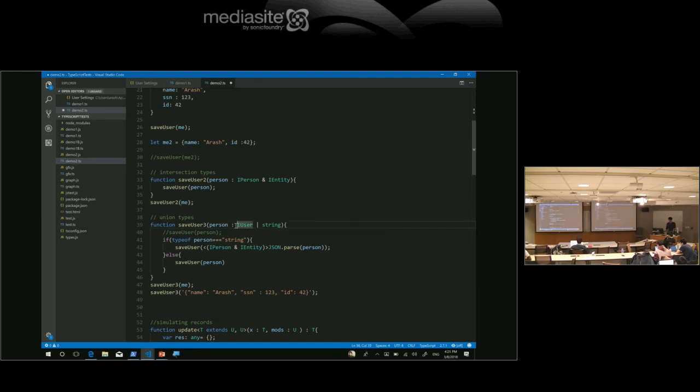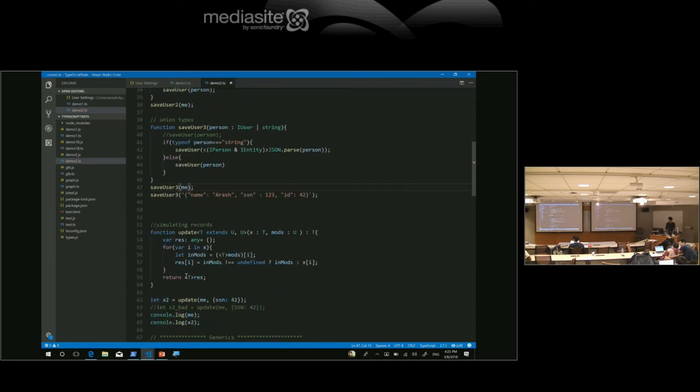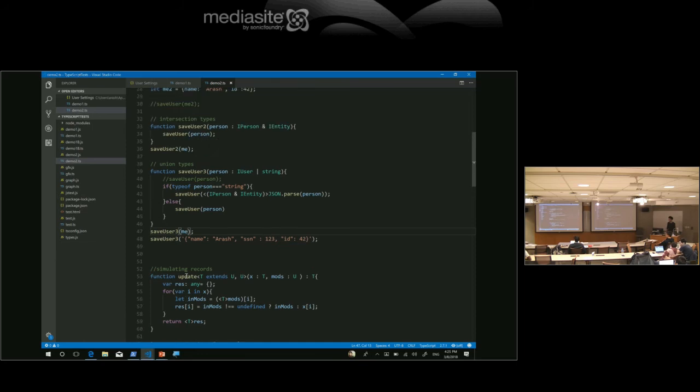Here's another interesting feature. We have union types as well. Now I'm saying person needs to be of either type User or type string. So my save user function accepts either of those, but if I try to pass something else, it complains. I'm passing something of type User here, and a string here, and it's happy with both. So if I pass something of the wrong type, it figures it out. Is that semantically equivalent to an overload?